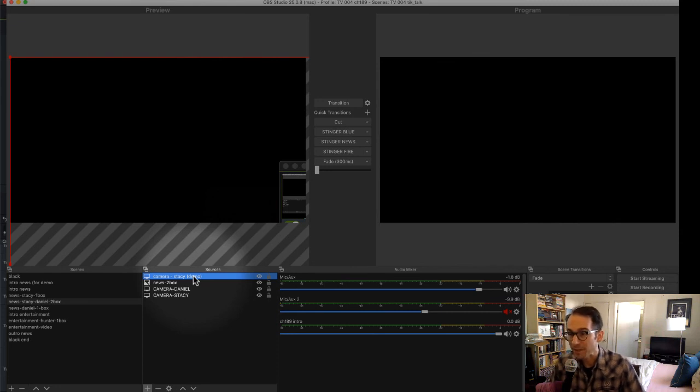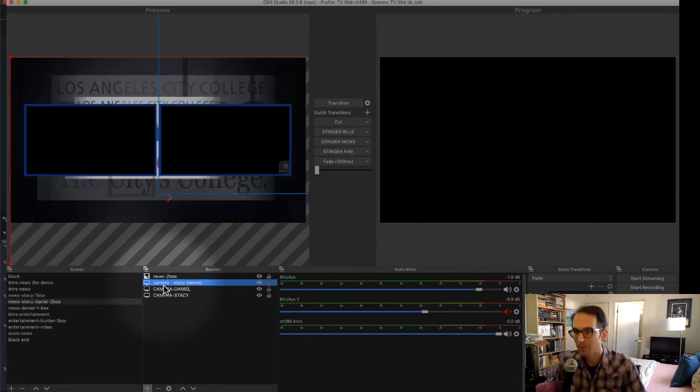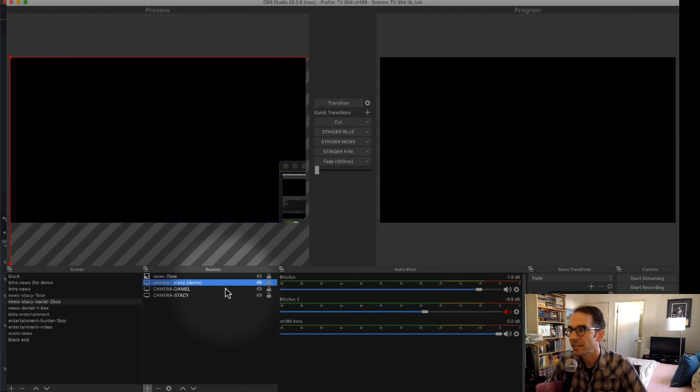I can't see my graphic anymore because it's layered on top. So let's put it down here. Great. You can make things visible and invisible by clicking these little eyeball icons. See that? Okay, so I'm going to make these other two sources invisible. Remember, this is what the other monitor looks like, and it's too big.